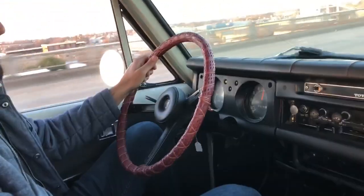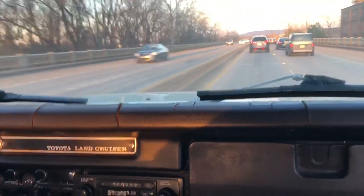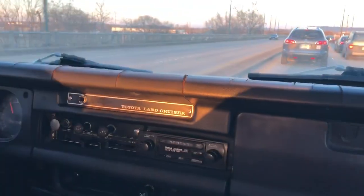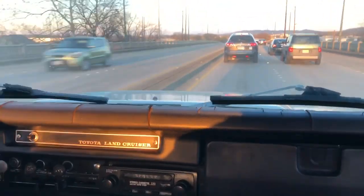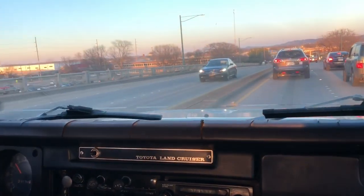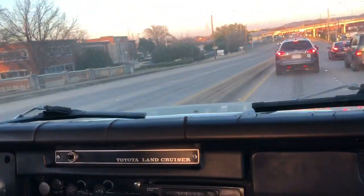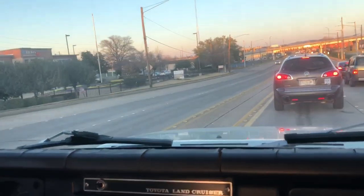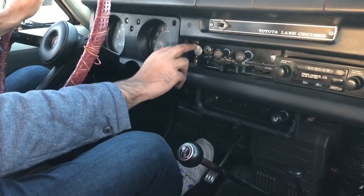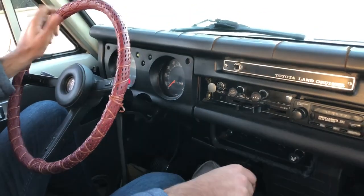Is fairly tight for probably never being redone. One hand does fine. Starts up very easily in the cold, hot, doesn't matter. It's got an aftermarket choke on it, but it works just fine. You really don't even need to use the choke when you start this truck. But it helps with warming it up, obviously.